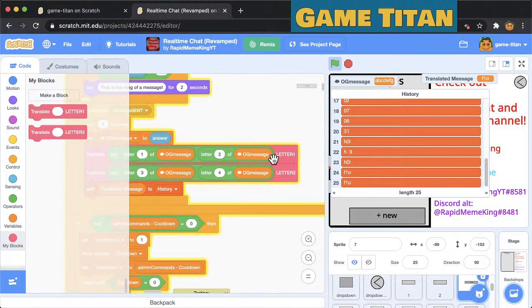If you just refer to OG message in the block code directly, then the only thing that block can ever do is read from OG message. But if you pass in OG message as a parameter, then you can reuse the block to code any string that you want, whether or not it's in this cloud variable or something else.